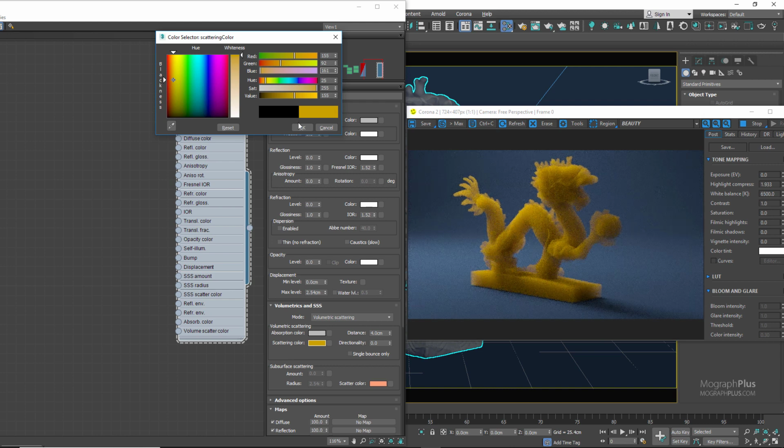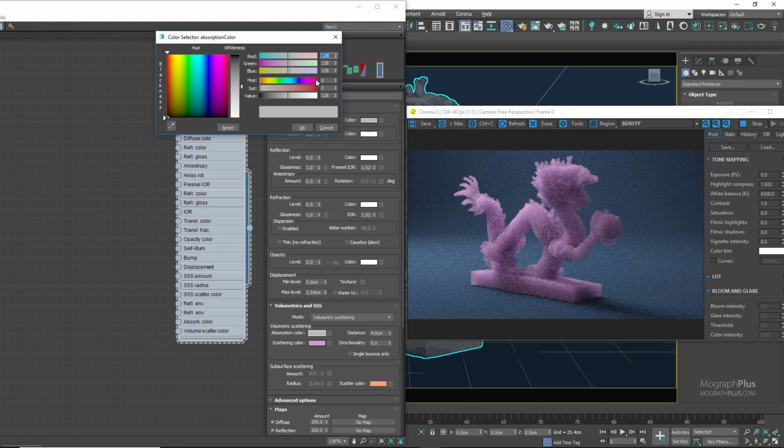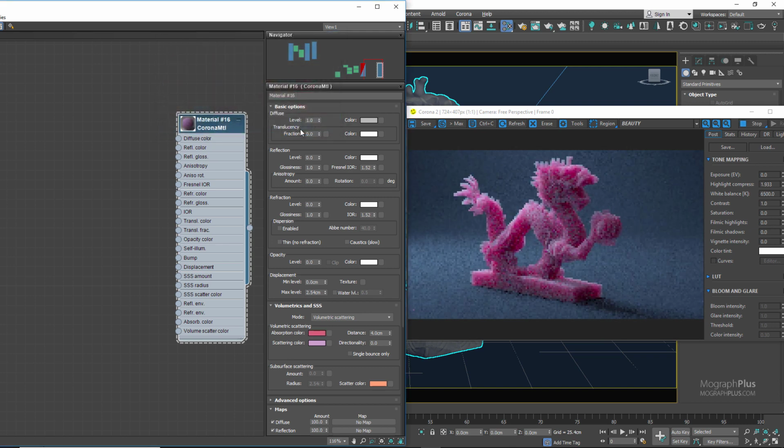Change the absorption color to a more saturated pink color with the RGB values of 176, 28, and 49. Increase the directionality to 0.8.